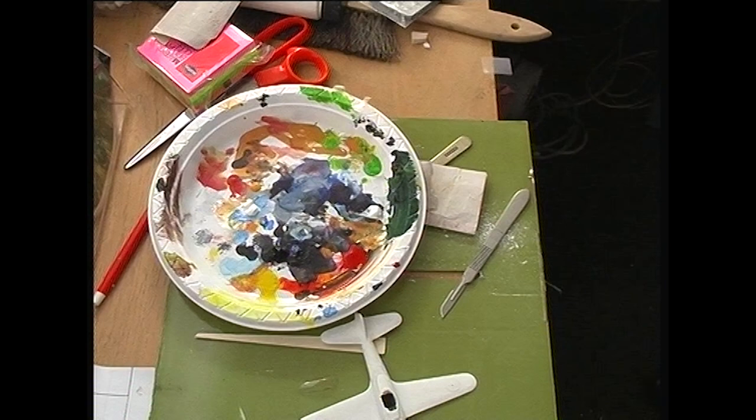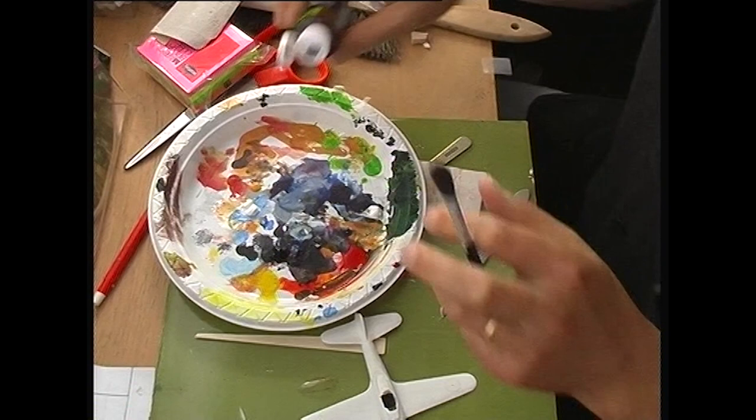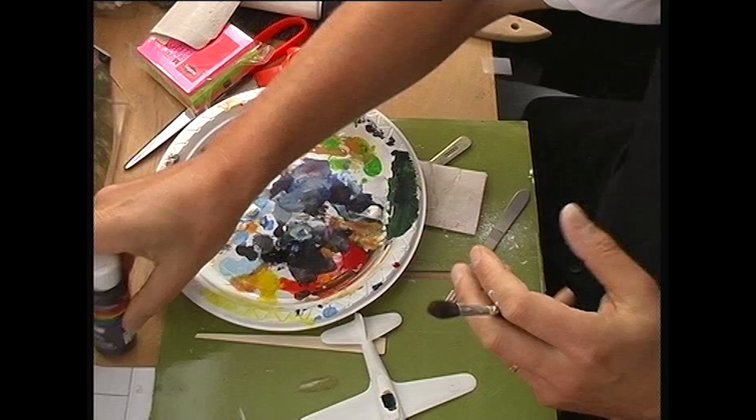Give it a good shake, otherwise the paint separates and you get a sort of fluid. Now I just need a drop, really, up where the other brown is. There we go. Okay, so palette, clean water. Start with white.